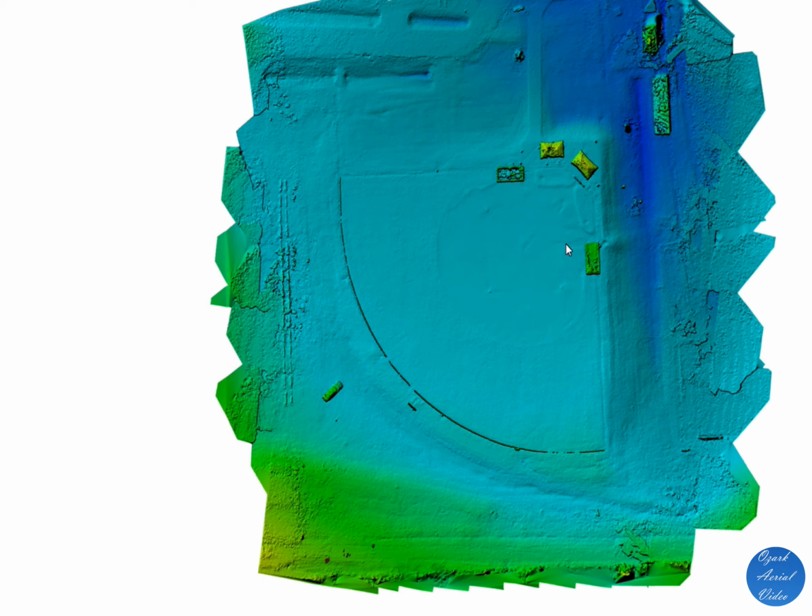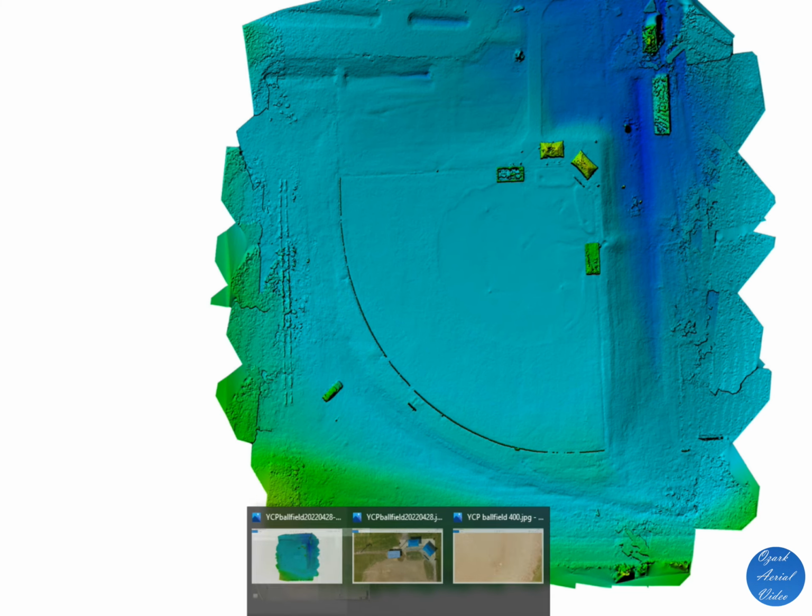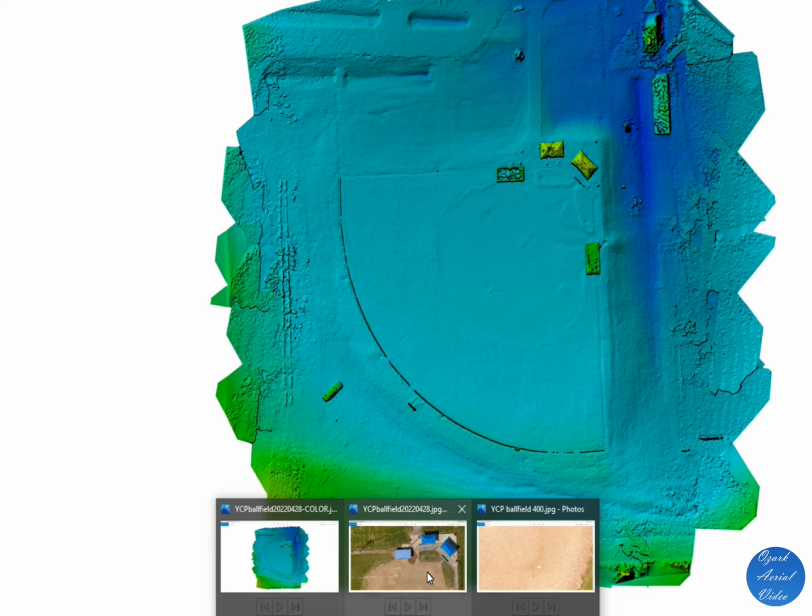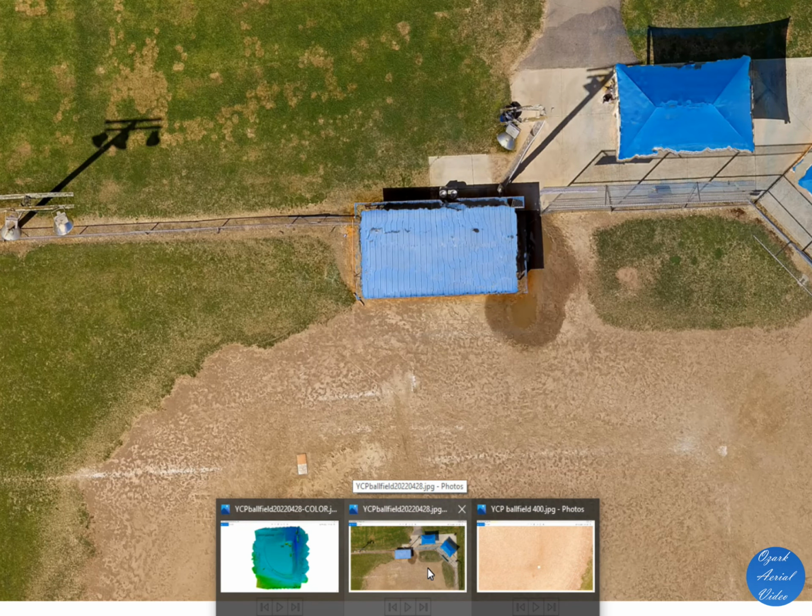So what you can see here is that here's lower spots on the field. So for drainage, this would probably be wet. And you can see that the field itself is actually pretty flat, uniform. These are the buildings that are sitting up a little higher. So that has its own capability. Let's look at another photo here.